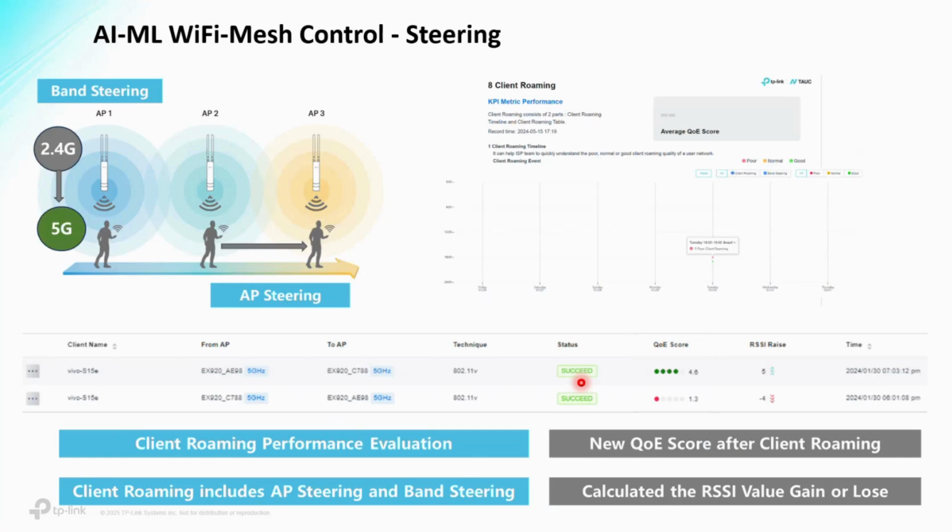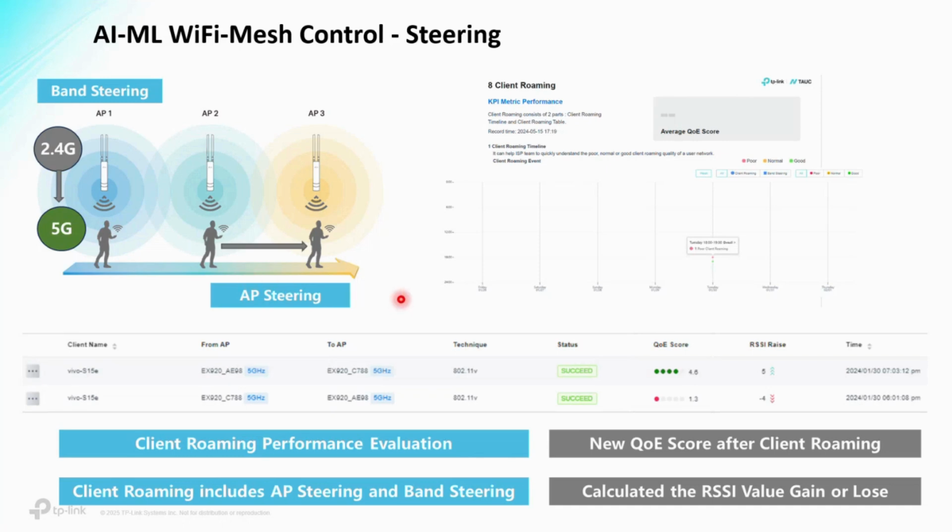Another part of it, and again, this is all still stuff we do today, is band steering and AP steering. We use AI in this. Band steering is simply switching a client from 5 gigahertz to 2.4 gigahertz, or vice versa, depending on the congestion in the environment. We're monitoring that and using AI, making intelligent decisions on whether the client should be moved from one frequency to the other. So that's one part.